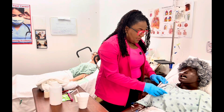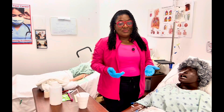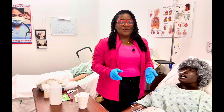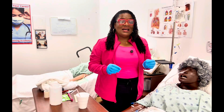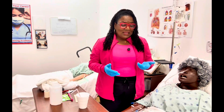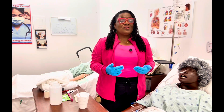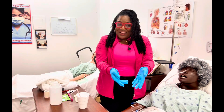Your facility may ask that you pin the tube to the patient's shirt — I'm going to tuck it in the pocket of her shirt for now. That's how you insert a nasal gastric tube. Remember: use pH strips as a preliminary check, but you must have an x-ray to confirm placement. If your patient starts having any respiratory issues, that could mean the tube is not in the right place — assess your patient, listen to lung sounds and bowel sounds, and ask about their pain.